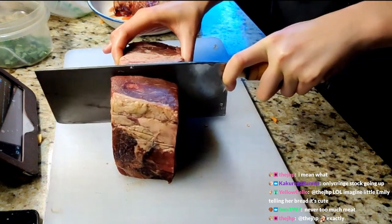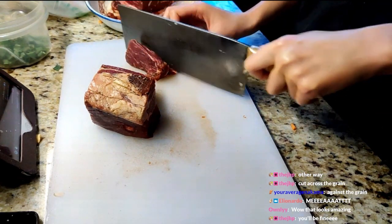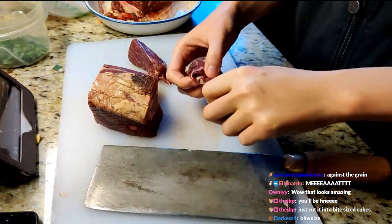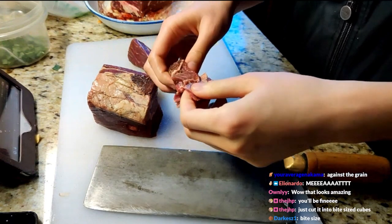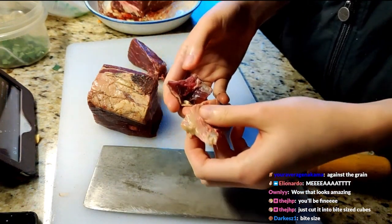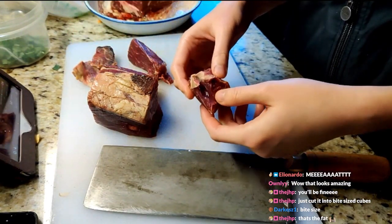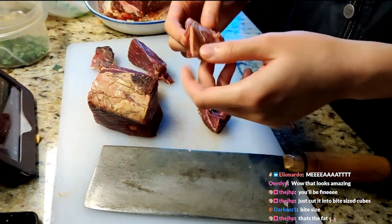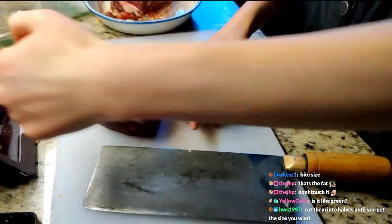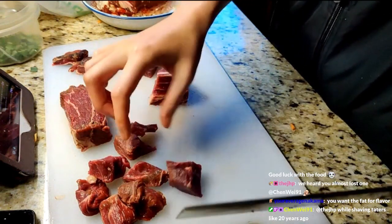I don't know if I'm cutting this properly. Why is this so hard? Guys, my meat's falling apart. Why is it like this? Why did this just fall apart like this? Did I mess it up? What happened? Is it the fat? Oh, what is this? Is this fat as well? I don't know what I'm doing. Why is cutting meat so stressful? I don't like cutting meat. I like cutting vegetables. I don't like cutting meat.